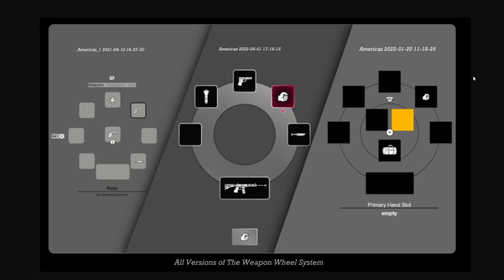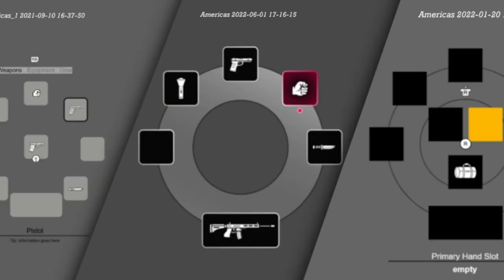I'll put some pictures that some other people have made and some that I've actually made. This is what some of the inventory screens looked like in the leaked video, so you can get an idea. The one in the middle, I believe, is the most recent version of it. So you can see you can only actually have a handful of weapons. It looks to be maybe 4-ish pistol slash smaller weapons.